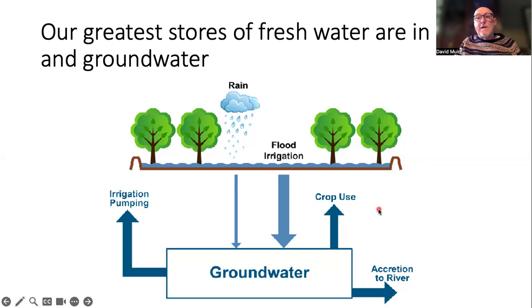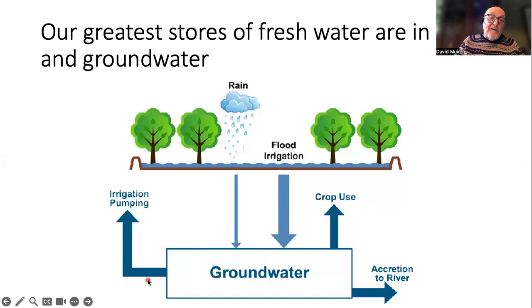The groundwater lies extremely deep. Groundwater may also, in many parts of the world, in fact, in many parts of the United States, be a major source for non-agriculture as well, for industry and domestic use. So groundwater lies extremely deep. The water that reaches it is, under natural circumstances, water which has percolated through the sediments, and that percolation can take hundreds and thousands, even millions of years to reach its deepest point, where it saturates the rock or the sediment that it fills to form the aquifer. So this process of percolation is very, very slow. But as long as we can drill deep enough, we can easily access the groundwater.